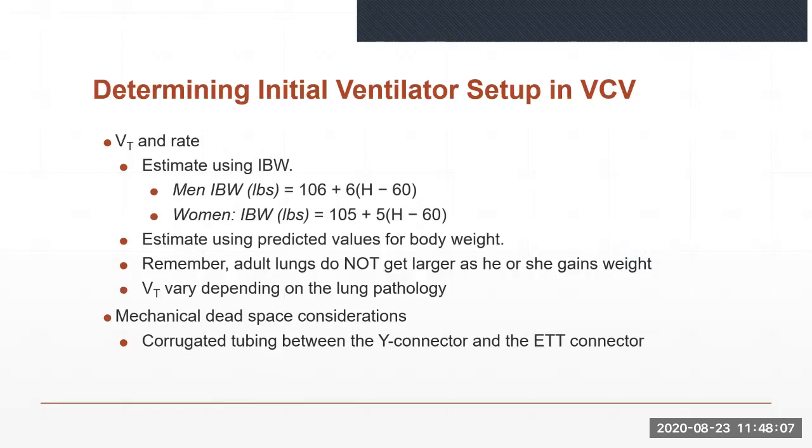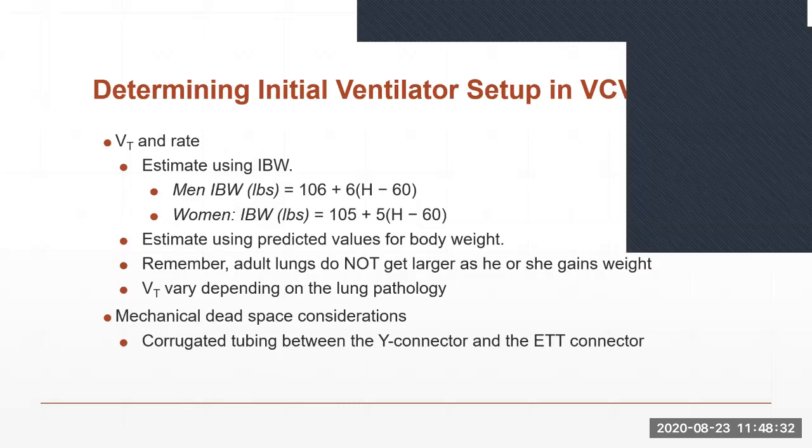When setting tidal volume and rate, the goal is not to focus so much on the exact tidal volume and rate, but to focus on using settings that do not harm the patient. Maintaining plateau pressure lower than 30 centimeters of water pressure is very important. In some cases, it may even be necessary to let the PaCO2 rise and pH fall outside the patient's normal values to avoid lung injury.